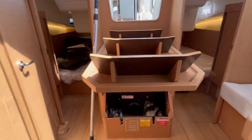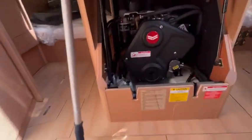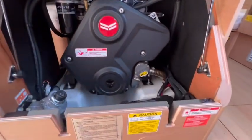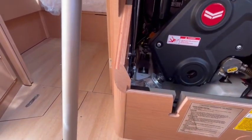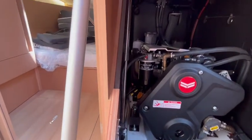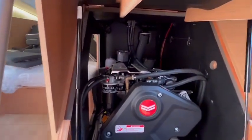Here we have the stairs open. You can see the front of the engine. You can see where the impeller is for the priming fuel, little pump if you ever need that. It's handy. There's an oil filter. You can see the strainers back there.